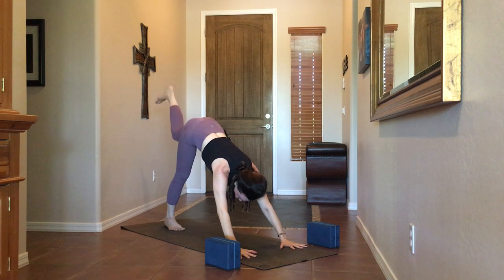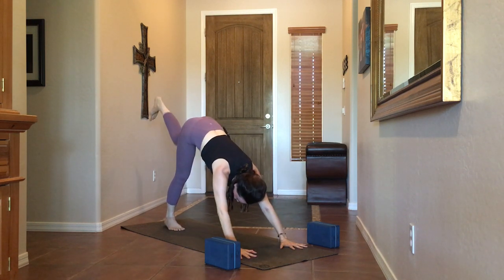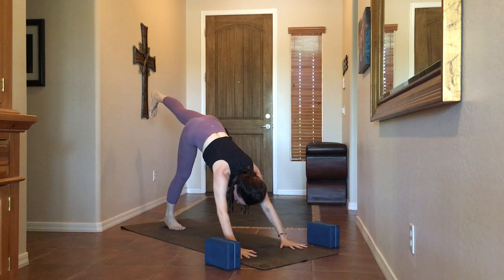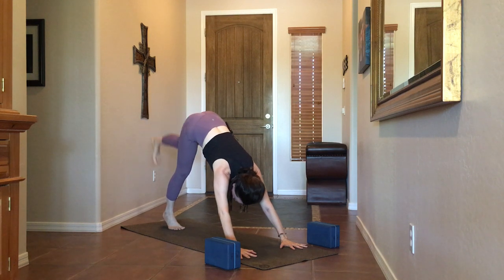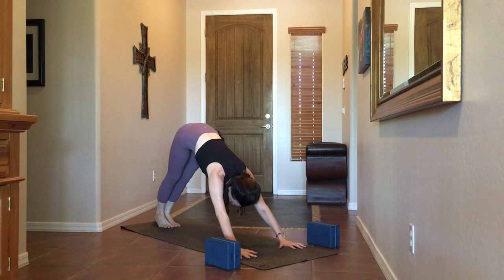We're going to exhale, knee in towards the nose, crunch it in. Inhale back, knee to the same shoulder, left side. Inhale back, one more, knee over towards that right shoulder, cross it over. Inhale back, exhale, foot to the mat, Adho Mukha Svanasana, downward facing dog.